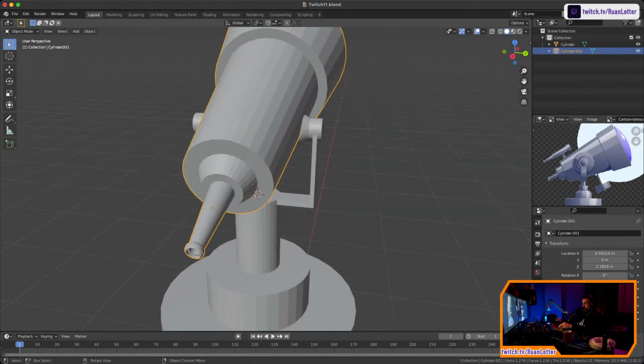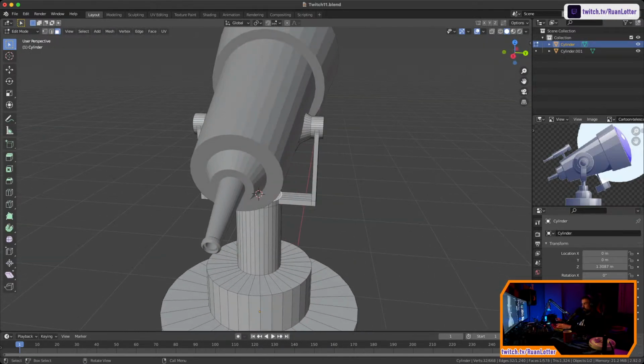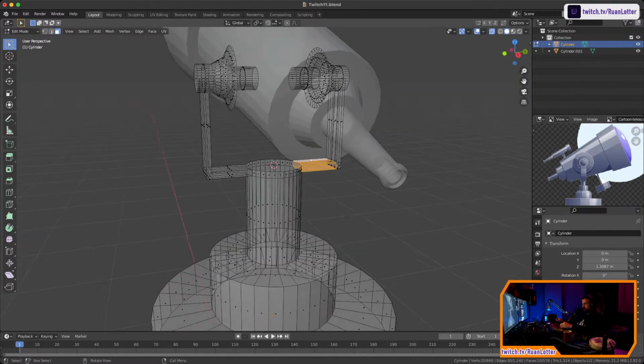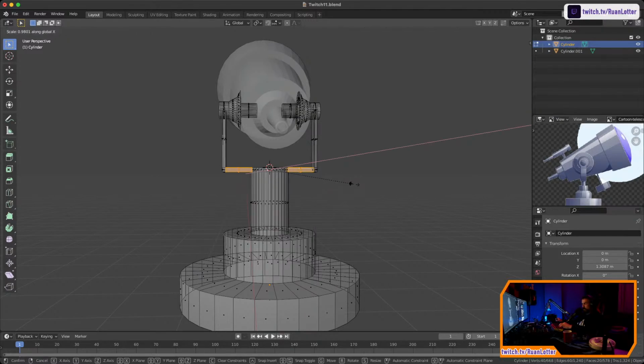So what are we going to do? So we can probably, let me just enable this see-through. So we can probably scale this.